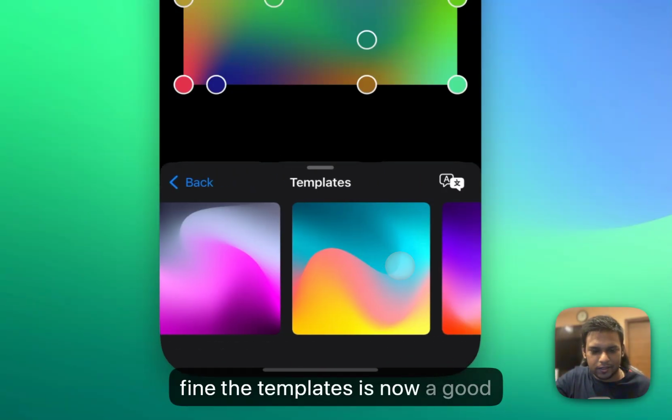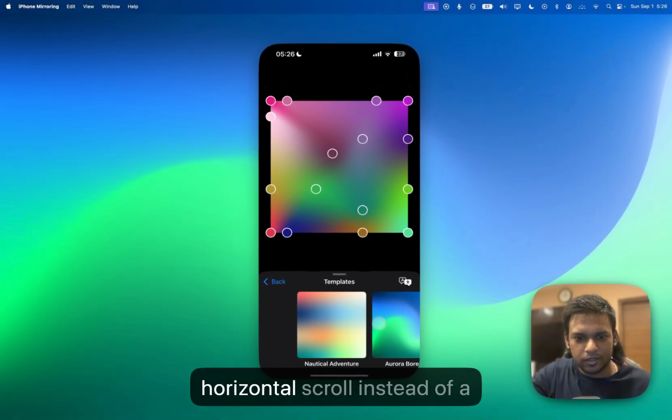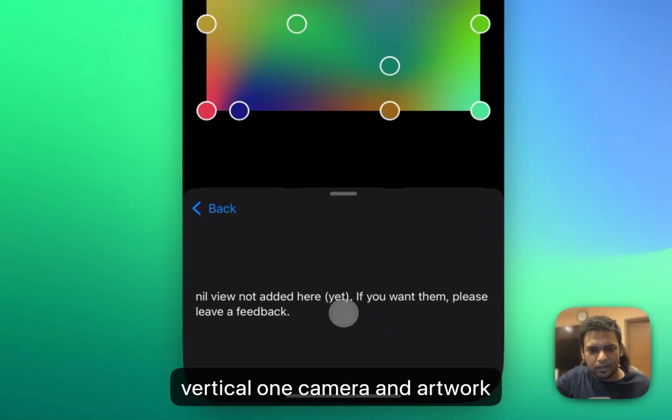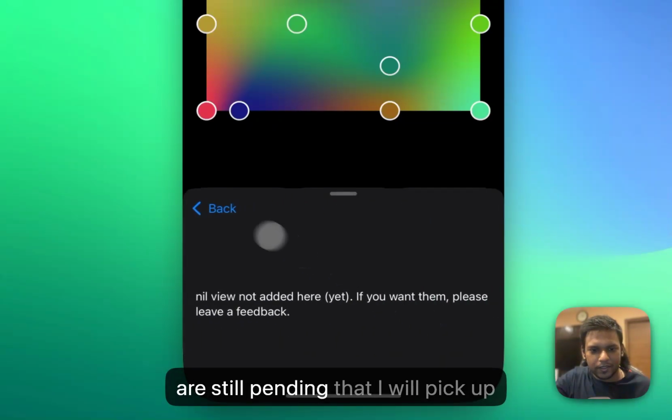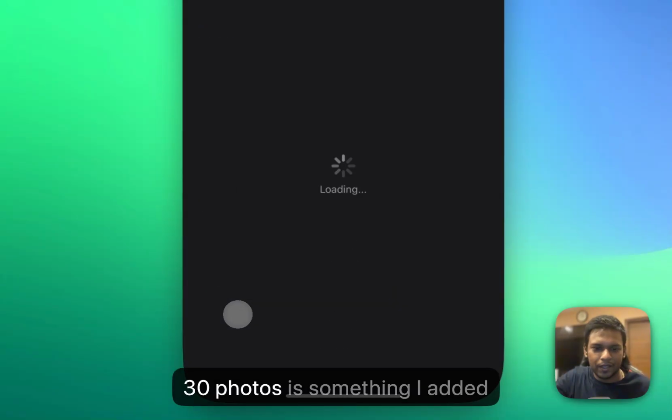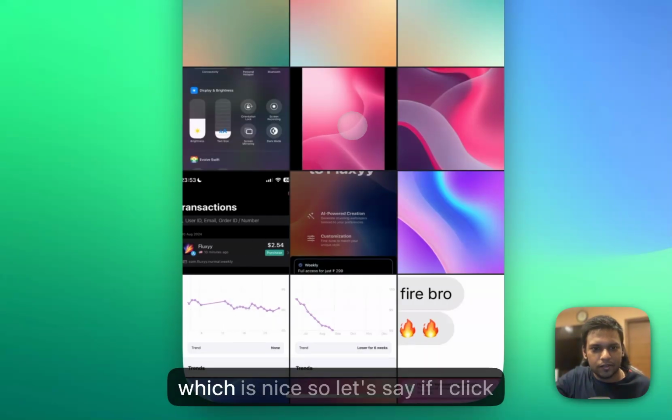The templates is now a good horizontal scroll instead of a vertical one. Camera and artwork are still pending, that I will pick up tomorrow or today. It's already 5:30. Photos is something I added, which is nice.